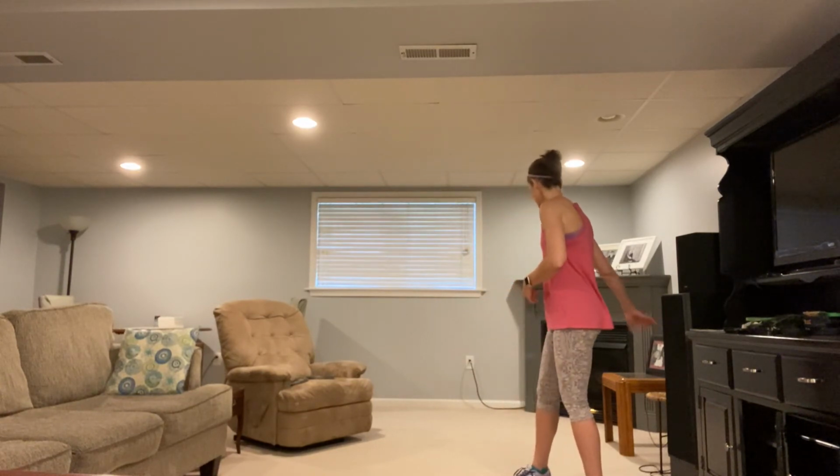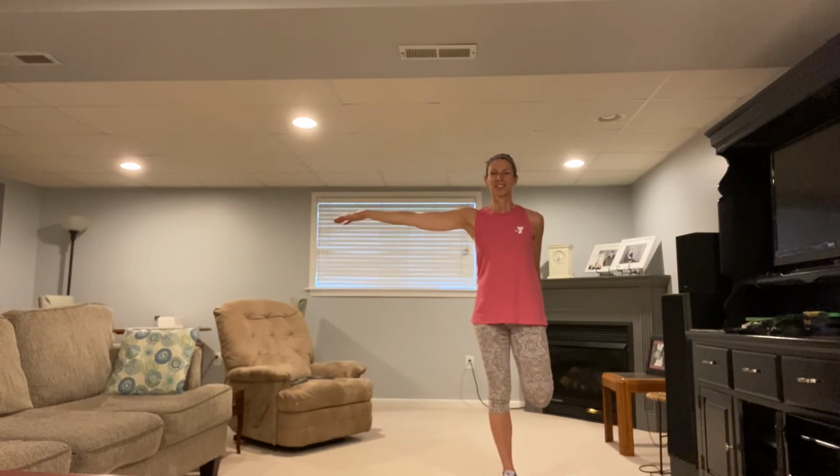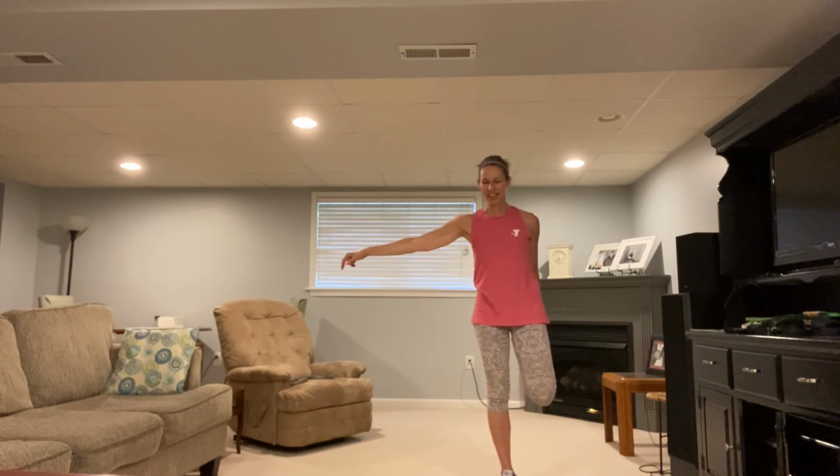Being by a wall is ideal. It helps also remind you to stand up nice and tall. Little bend in that leg that you're standing on. Slowly release that leg down so we're not letting it fling away from us. Okay, find that thing that you need to hold on to. Drawing that heel up, knee points toward the floor. Really tall posture. Good breathing. And a tiny bend in the standing leg, don't forget. Doing great. All right, release that down slowly.